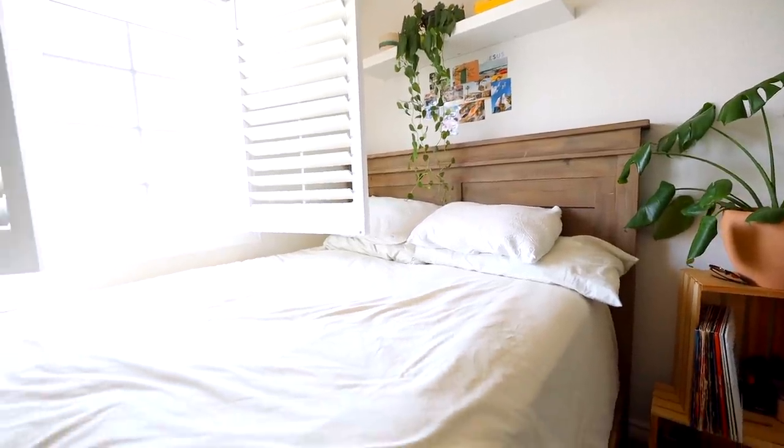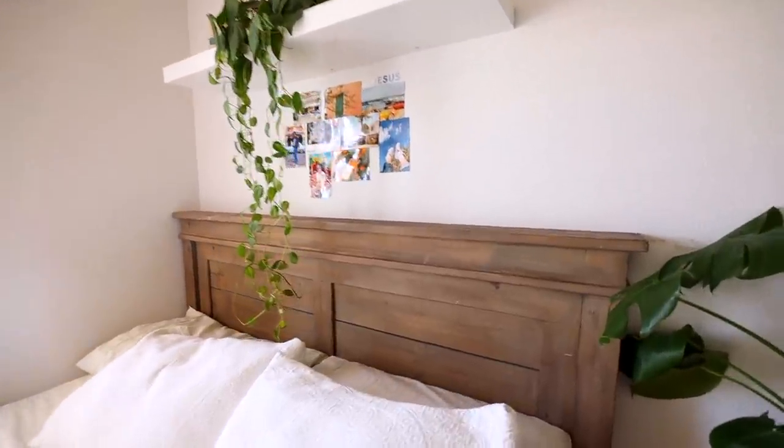Now moving on to this portion of my room — we have my actual bed frame, which is from Living Spaces. I got this bed frame when I was about 15 years old, so it's been quite a long time. As far as the actual bedding goes, I believe I picked it up from Urban Outfitters — it was on sale and I never ran to Urban Outfitters so fast. I got it for about 50 bucks when it was originally like 150, so I saved a hundred bucks. This bedding is more of a duvet than an actual quilt. Here's just a close-up of the curtain rod and how the curtain looks — it has this really beautiful detail on it. I'll be going ahead and linking the curtain rod and the curtain itself.